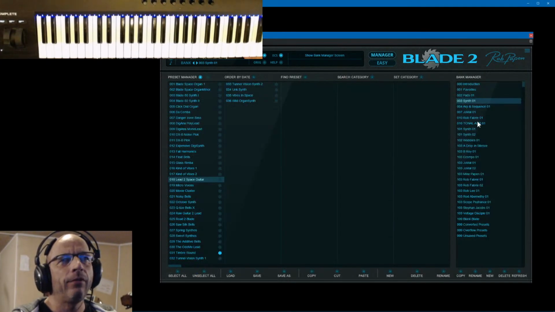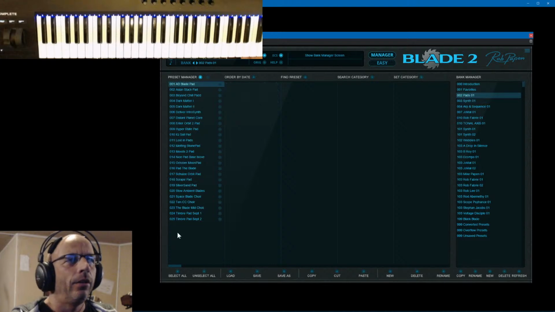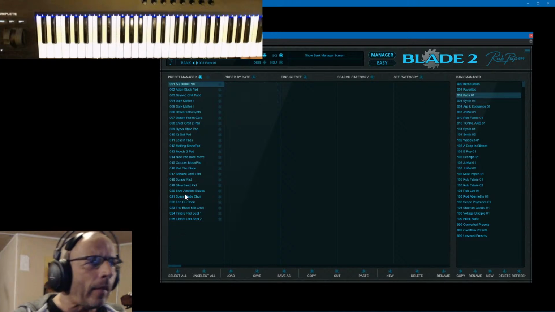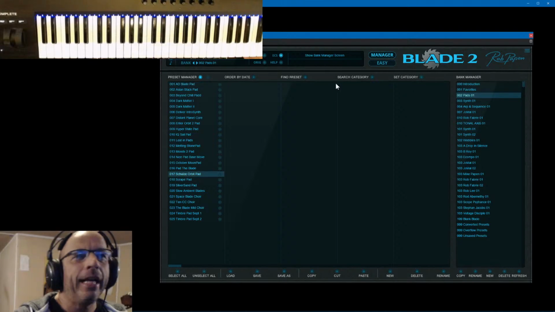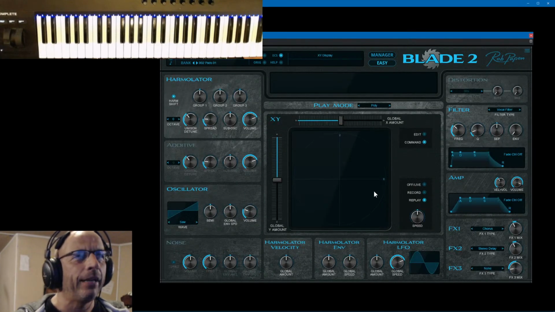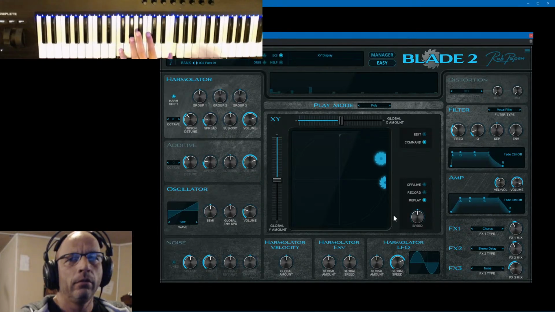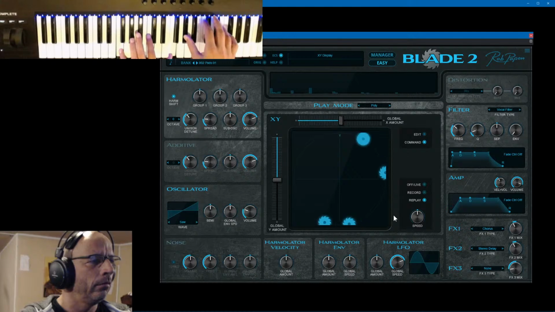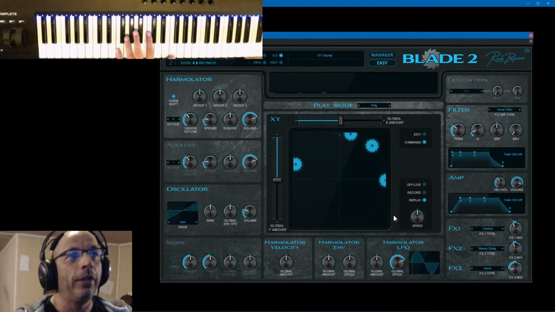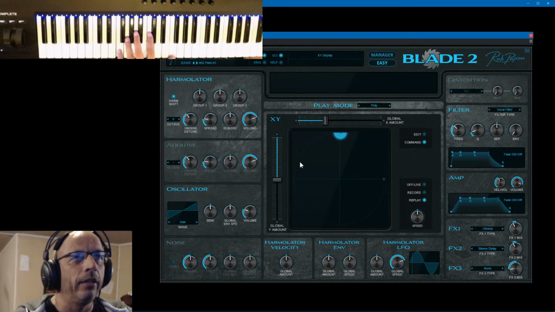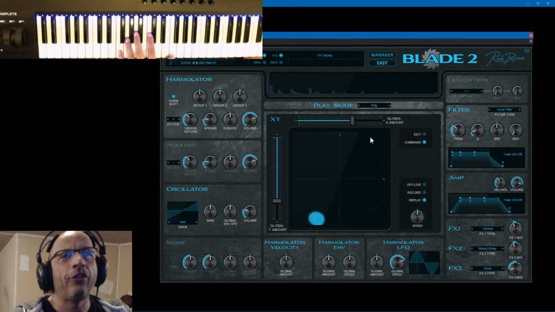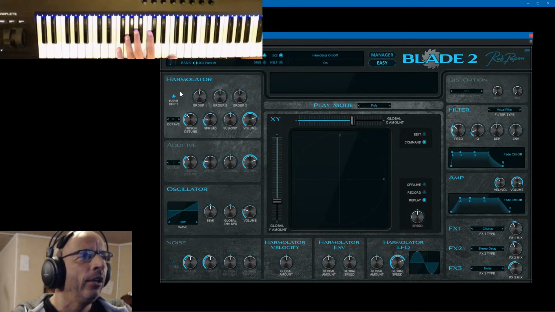On the other hand, therefore we added, of course, the easy page. Let me see where we are. So here we have the easy page. If I have a nice sound like this one, what you can do here is change how the XY changes all the amounts at once. You can hear from the harmonizer, you can change a group.